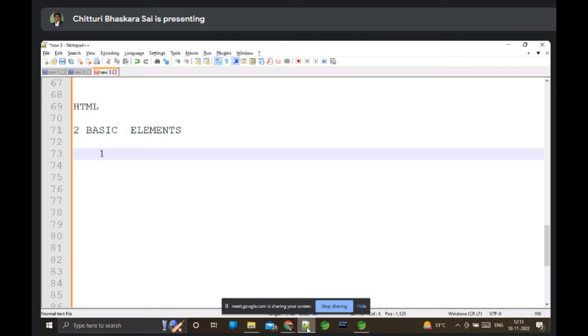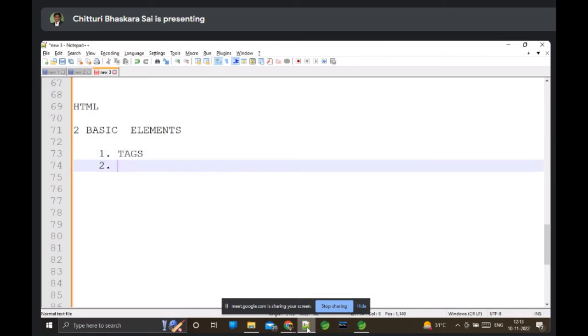First one is tags. Second one is attributes. HTML has two basic elements, one is tags and another one is attributes.